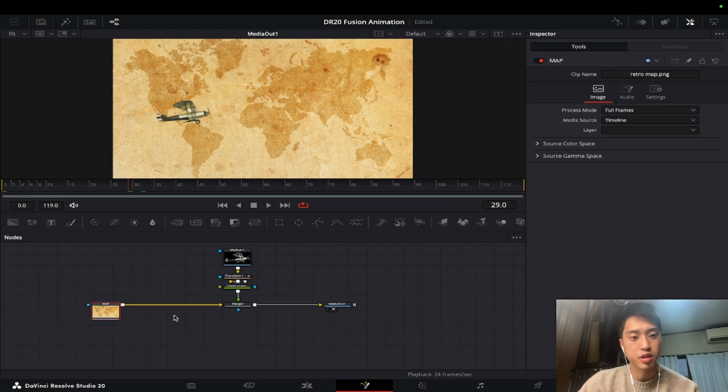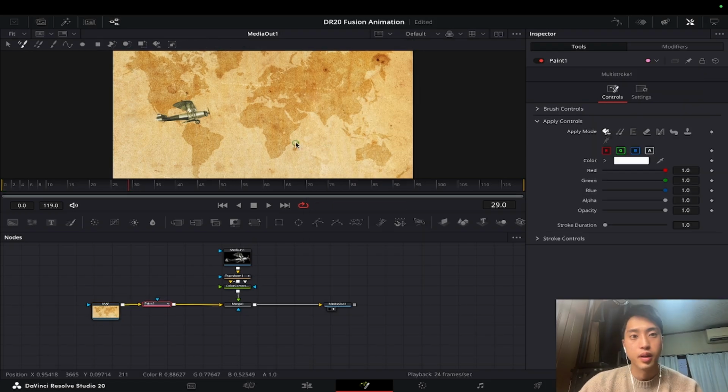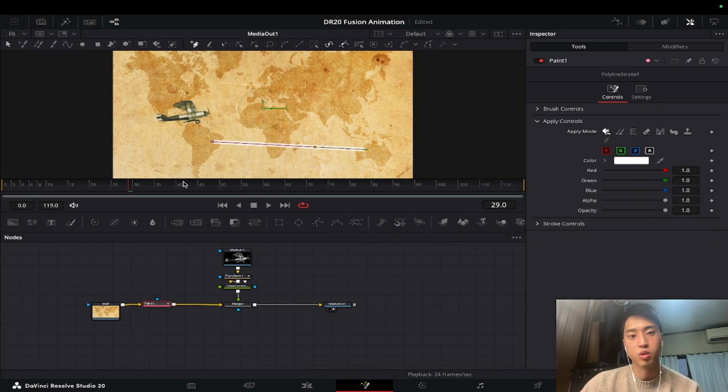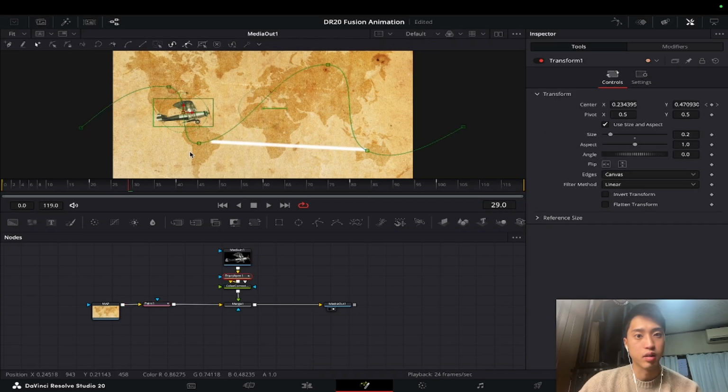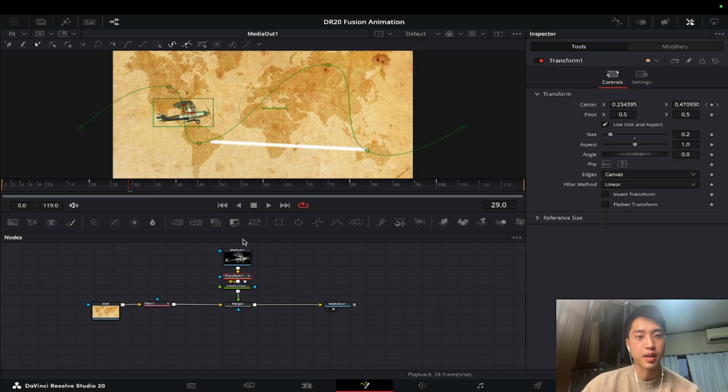The next animation will be creating a motion path. To do that, we're gonna add a paint node here, click polyline stroke, and just randomly select 2 points and make a line. You don't need to worry about where you select because we're gonna make this line follow this path. To do that, we have to publish this path data.